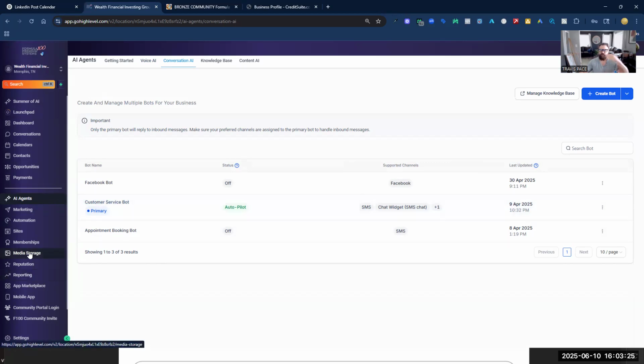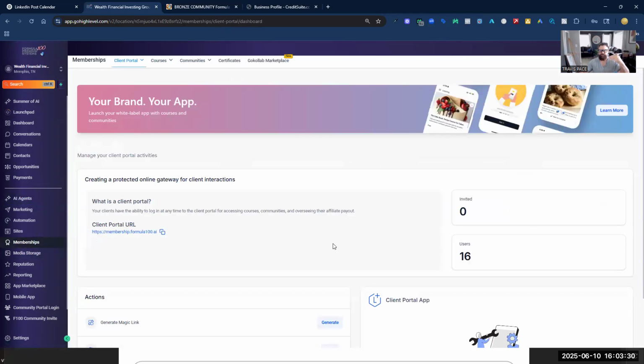So all of these automations are set up, all of these sequences are set up inside of memberships. And this is how we're able to recruit and onboard without having additional expenses of paying staff and admin fees to do it. So this is the next step that we have, step 6 of our 7-step program. And if you don't have anything like this, we're happy to help you build one on your own with your exact sequence that you need, or work with us and we can even build it for you.